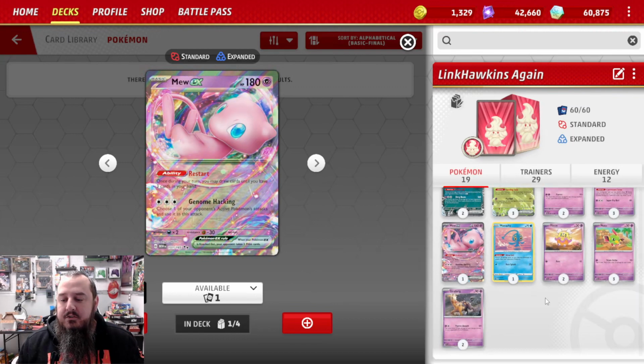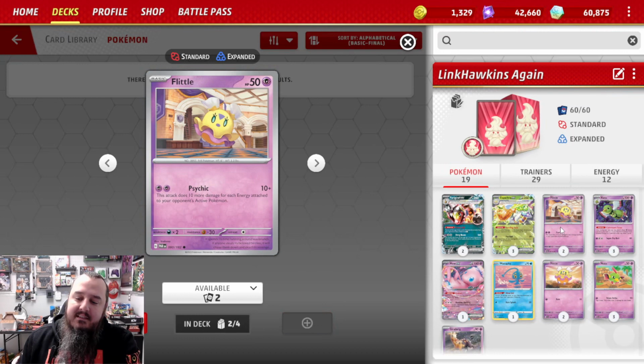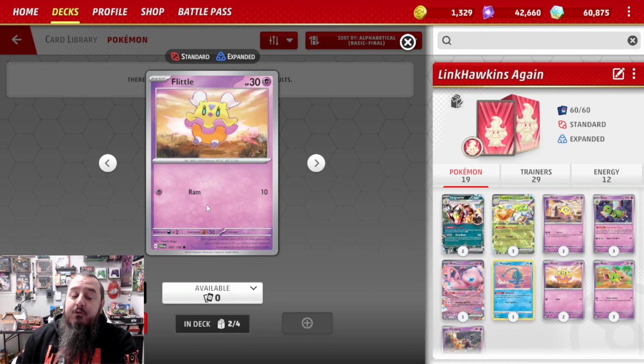extra, right? So I do want to touch a little bit on the Flittles that LinkHawkins is playing. He's got 2 different Flittles, and I question this a little bit, but sometimes you need this 50 HP, and sometimes you need this free retreat. I really like the free retreater, because Xatu attaches to benched Pokemon, not the active Pokemon. You're going to need something with free retreat, whether that is Mew EX or this 30 HP Flittle. You'll need something with free retreat so you can power up your Pokemon on the bench and then retreat into what you want attacking, right?